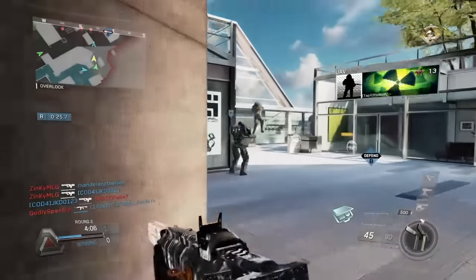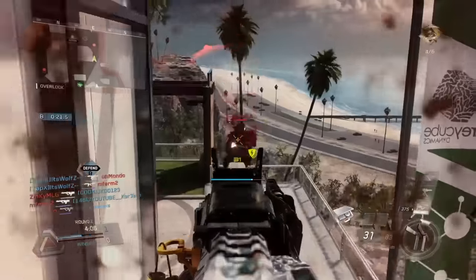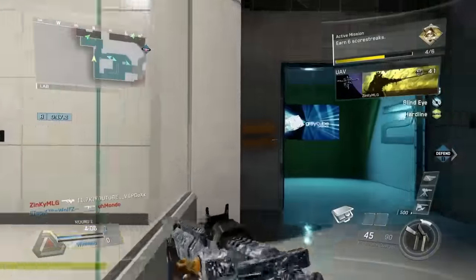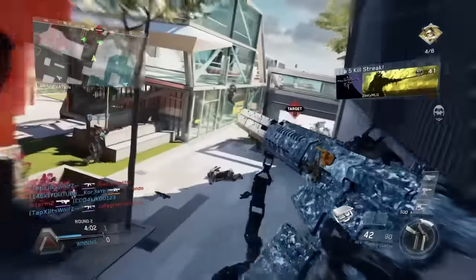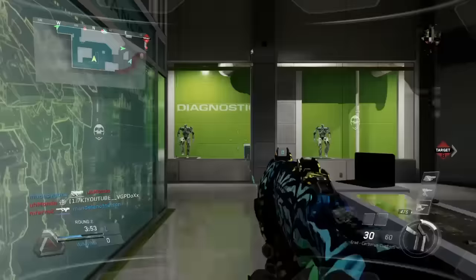What I was running Hardline on this class is because it's one of my hardcore classes. But like I said, I made the mistake of running Hardline, I ran out of ammo and I died. So I'm just letting y'all know, just run Scavenger. It's really going to help you. For the attacking side, like I said, you need to plant A bomb and let it explode.